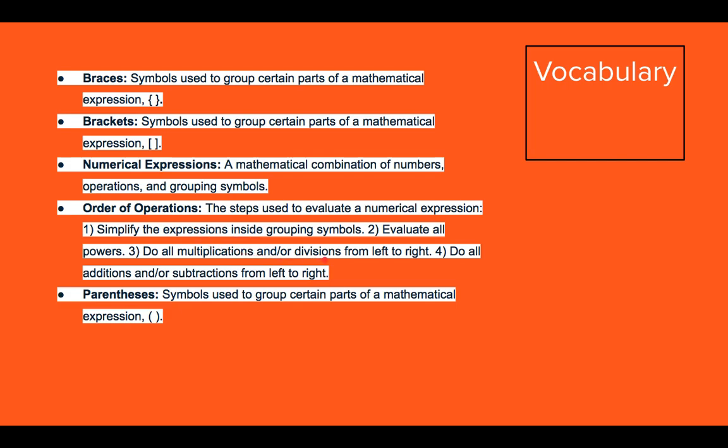you're doing multiplication and division. After you've done all your multiplication and your division, you move to addition and subtraction. And just like you do with multiplication and division, you go from left to right. So in your expression, if you see a subtraction before the addition, your subtraction goes first, then your addition.